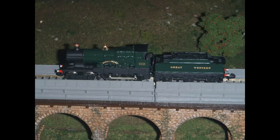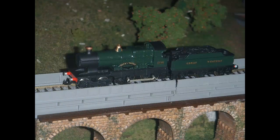I telephoned. I'm in Canada, but transatlantic phoning is cheaper now with voice over IP, and a couple of weeks later my first order arrived, and here it is, or half of it anyway. Actually, come to think of it, it wasn't two weeks later, as when I first telephoned the models that I wanted weren't in stock, but new batches were being made, and so once the new batches came in two weeks after that, I received my locos.